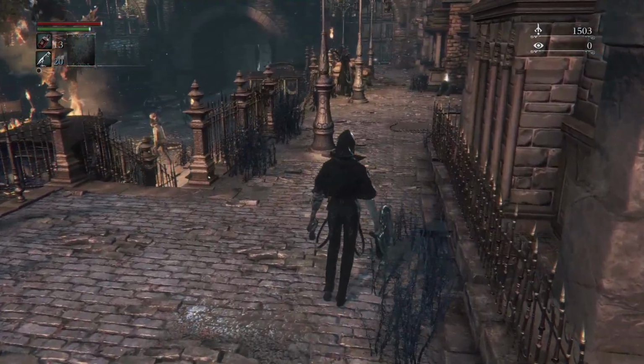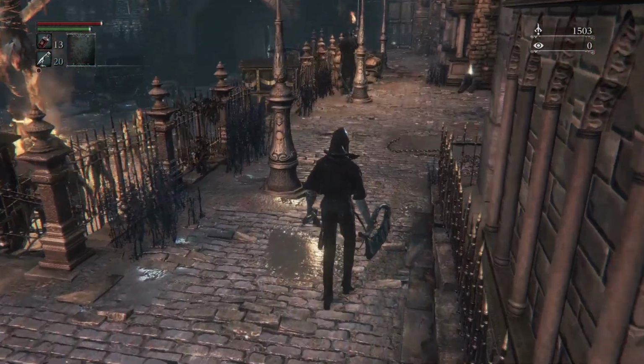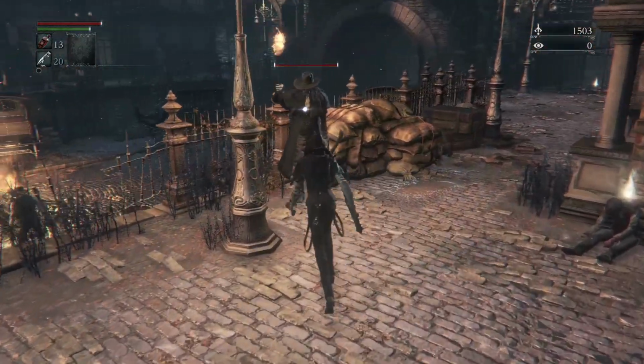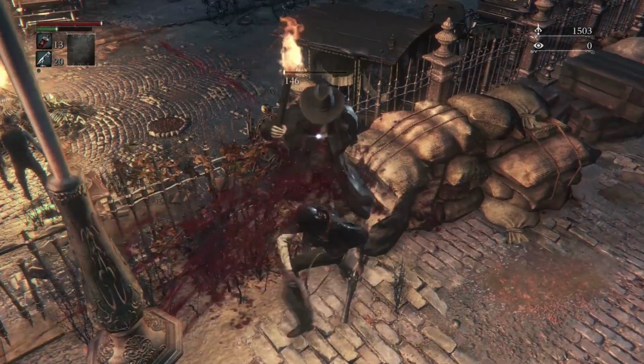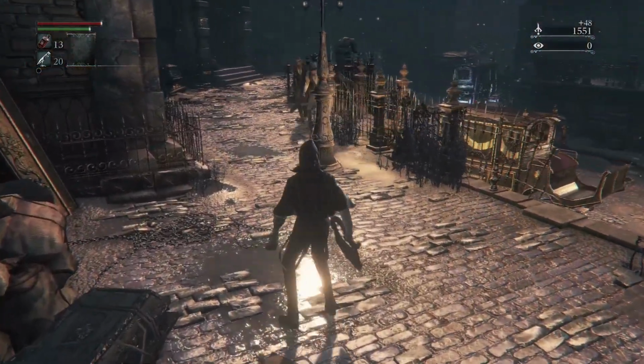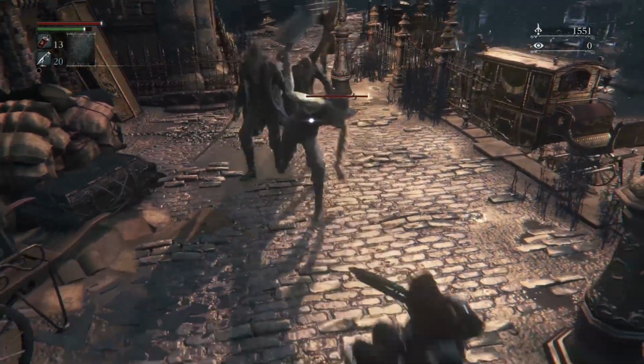When we come this way, you can hear the bell ring. That's going to set those guys in motion. And they're going to be coming up for us. We want to take him out as quick as possible. Now we got a whole crew coming at us.